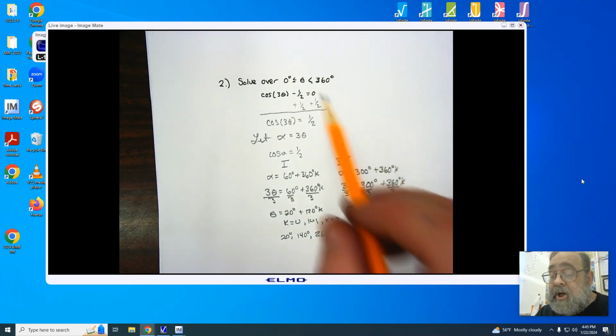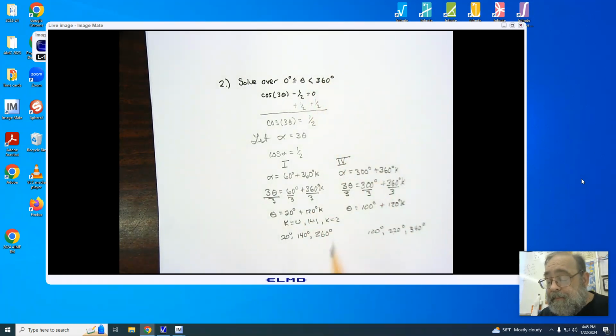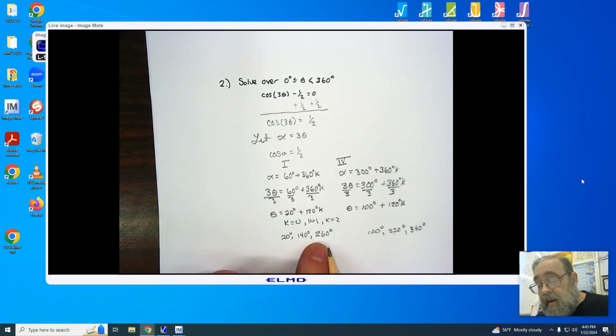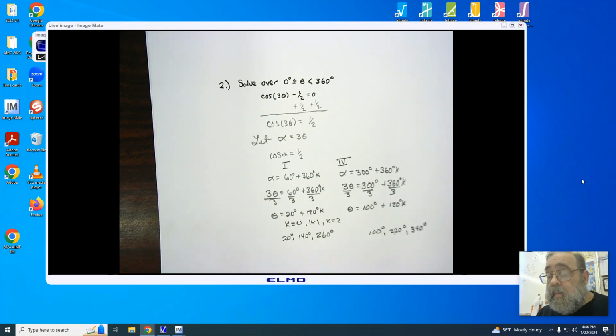Now, if we decided to change this to something like 540, I would add another 120. That would give me 380. And then if I added another 120, I would end up with 500. All 5 of those would be within 540 degrees. If I added another 120, that would give me 460. Then 580 would be too much. Okay? Notice we can change these numbers and keep adding the values of k until all of our values are between the domain that is given.